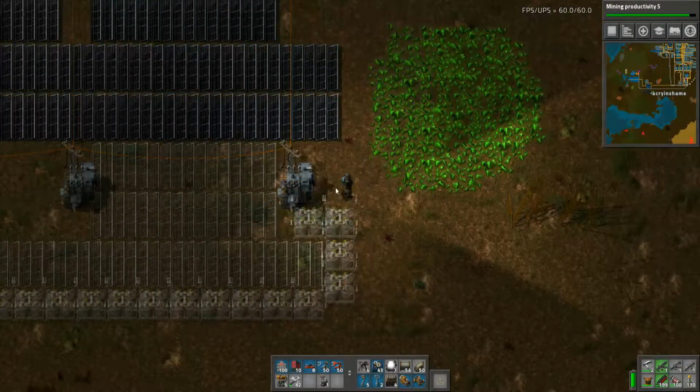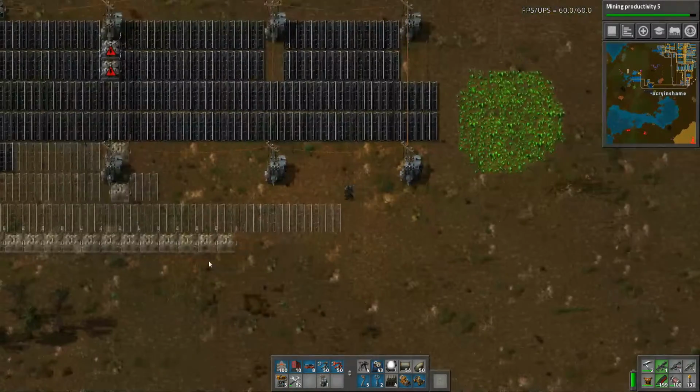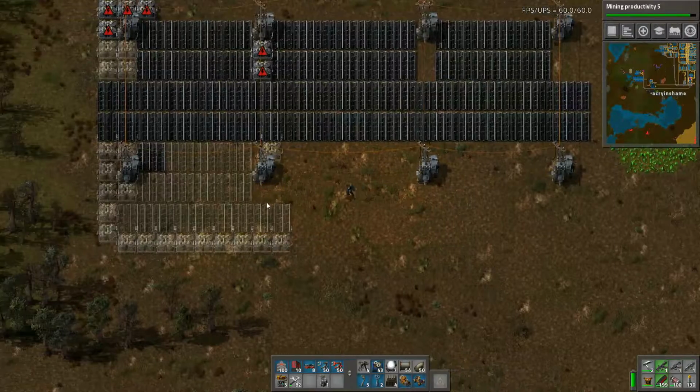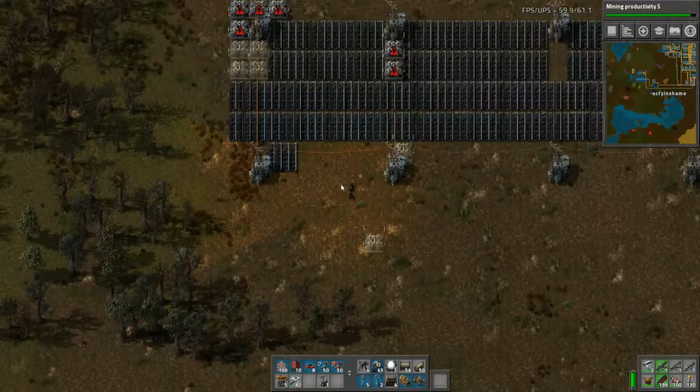What was I doing? I was looking for a filtering system right there. That's what I was doing. You pick up green circuits only. And here's a power cable to keep you happy.